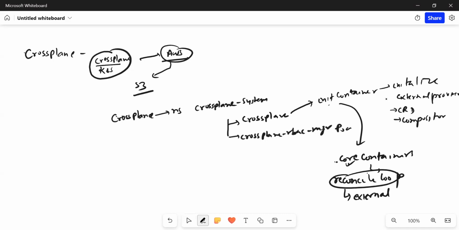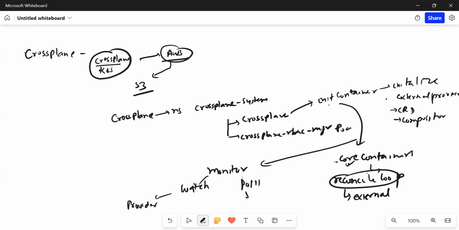Now, how do they do it? How will Crossplane monitor the external resource, using watch or poll? Two things are there. Watch uses the providers. Crossplane can watch the external resource, and if any drift happens, it will notify the Crossplane core container.